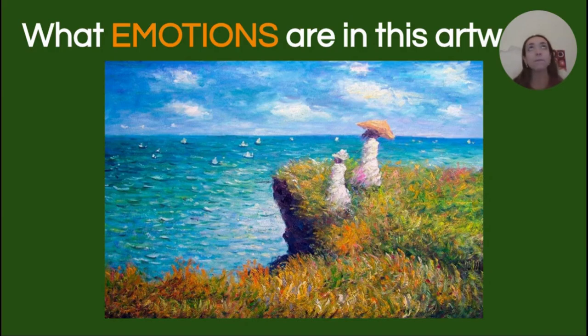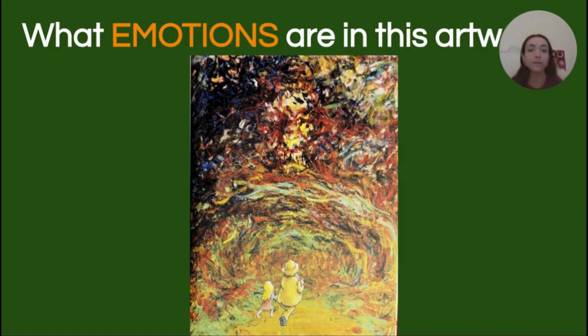And I'm thinking maybe the subjects feel adventurous. They feel a sense of adventure because they're standing on this cliffside and they're looking at all the boats and like the huge sea out in front of them. And I'm also seeing a lot of green, which also makes me think of nature and all those other things. So this is also another page from the book from earlier.